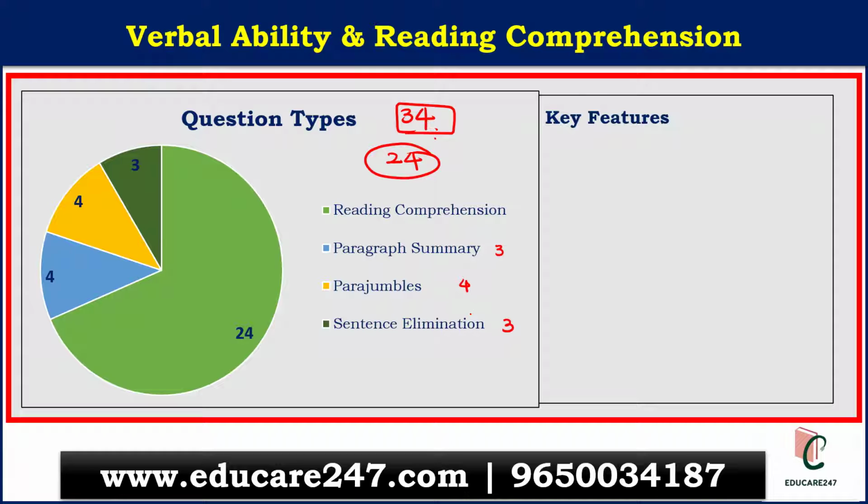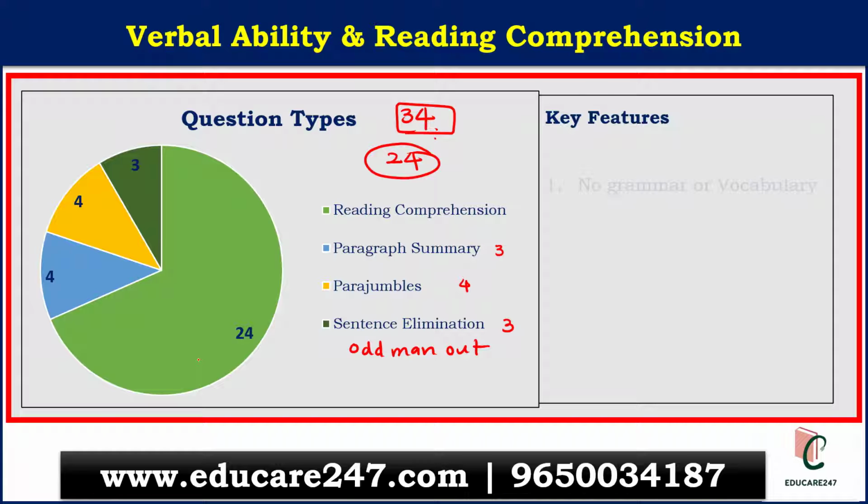The first type is reading comprehension, where we are given a passage, and based on the passage we have 4 to 5 questions, which we have to answer based on the information given in the passage. Next we have para summary. Here again we have a short passage, and you will have to summarize the passage as per the options given. Next are parajumbles, where we have 4 to 5 sentences, and you need to arrange them to form a coherent paragraph. Finally we have sentence elimination, which is a modified form of parajumbles with a sentence that is an odd man out. So sentence elimination is also termed as odd man out by most people.